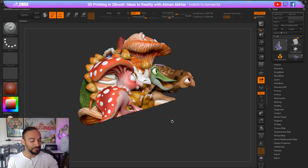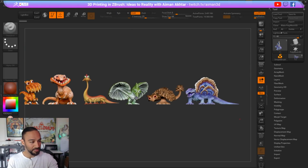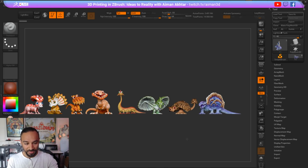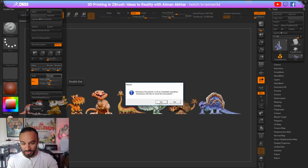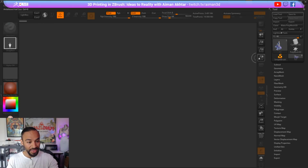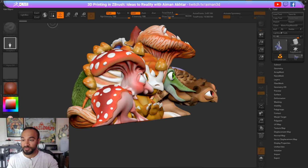Cool, cool. All right. Let me change my document size a little bit, be a bit friendlier for you guys. I'll double this up. And then I'll click AA half. That'll just do some anti-aliasing so you'll be able to see it a bit cleaner.